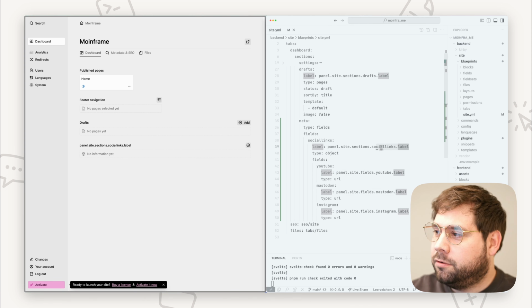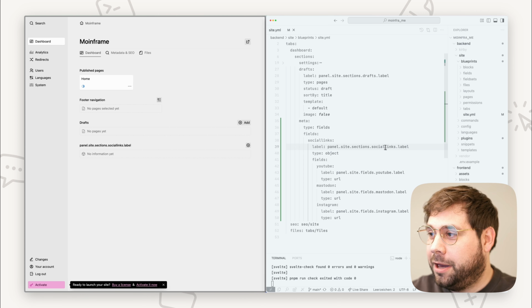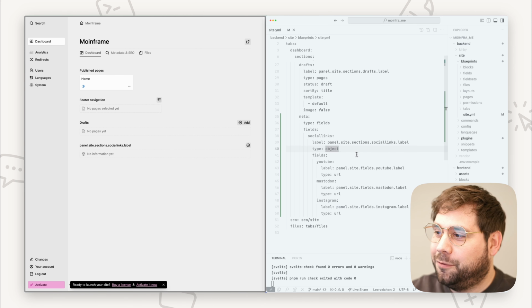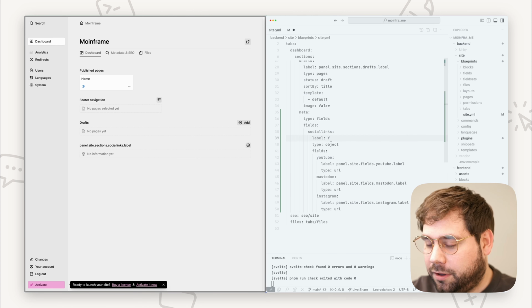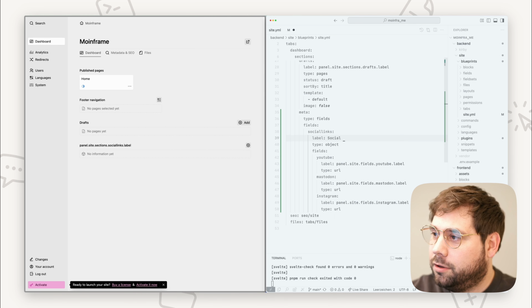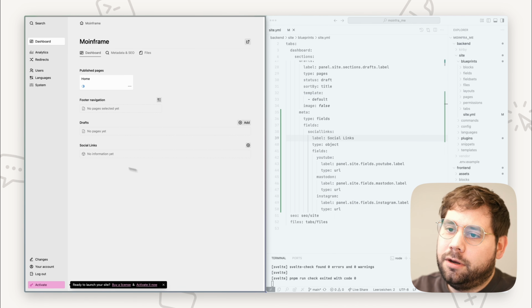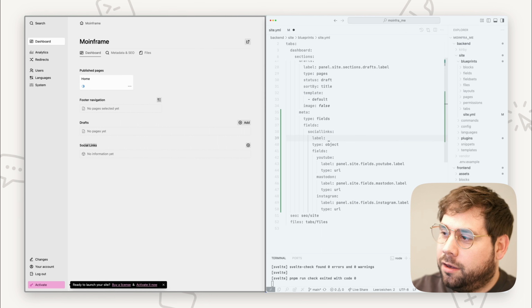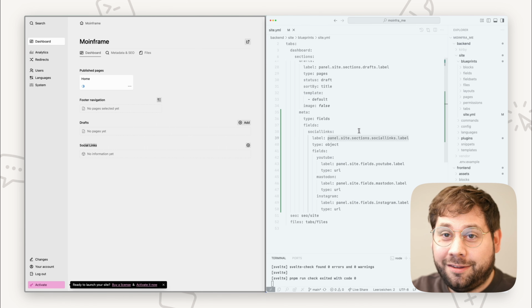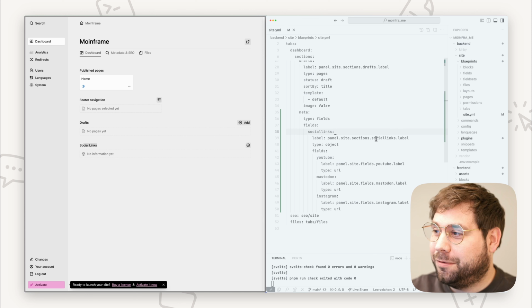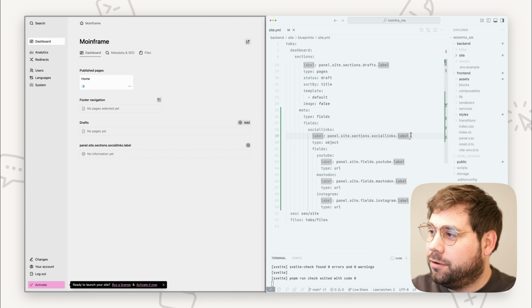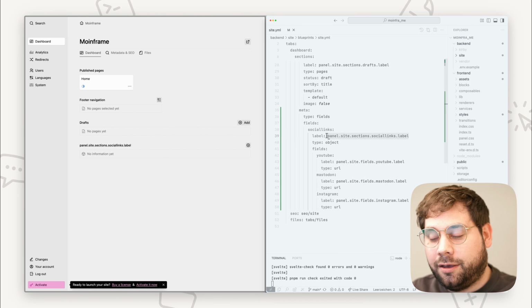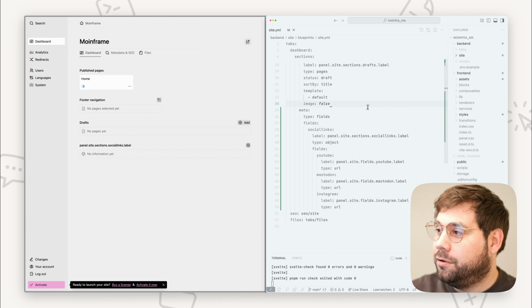I'm using translation labels here, so that might be a bit irritating for you to see, but it's actually quite easy. If we want to put in a label, we can put it here, right? We can put it social links and reload, and now it's called social links. But it's good practice, in my opinion at least, to have different language support in your Kirby website. And with the language support, you can add different languages, and you can use language keys like this to get automatic translating of your Kirby fields.